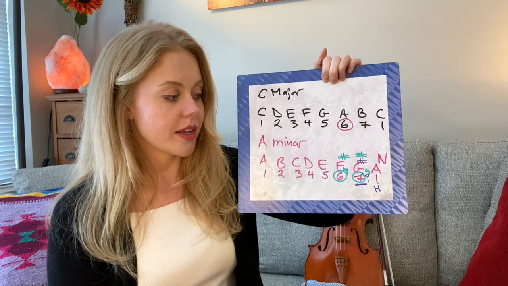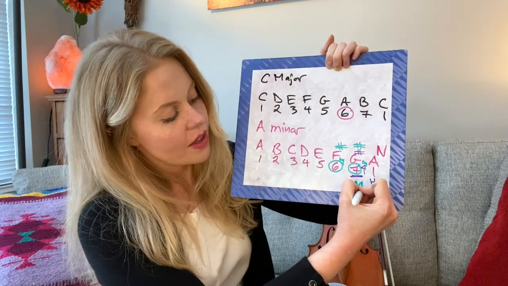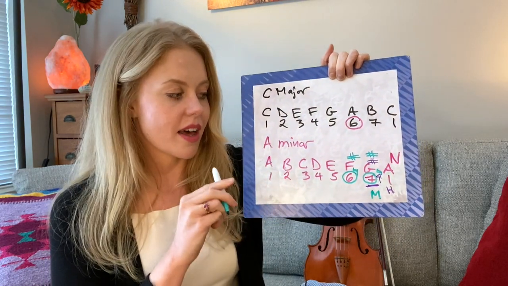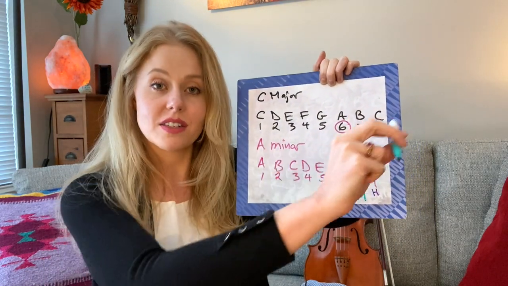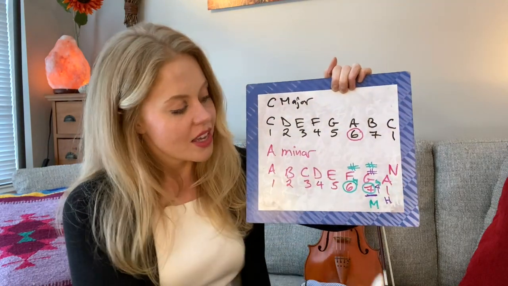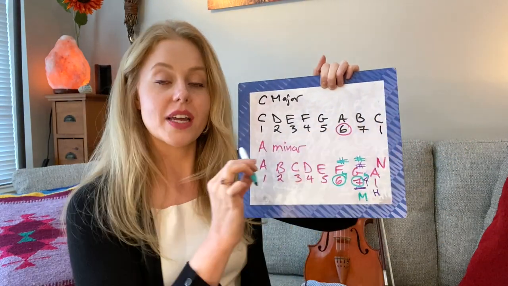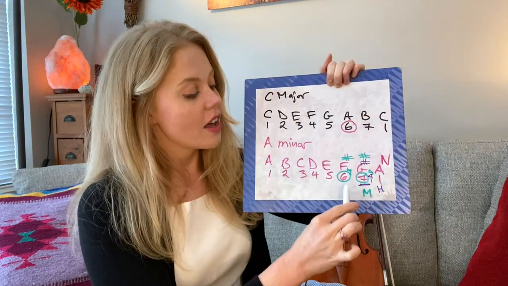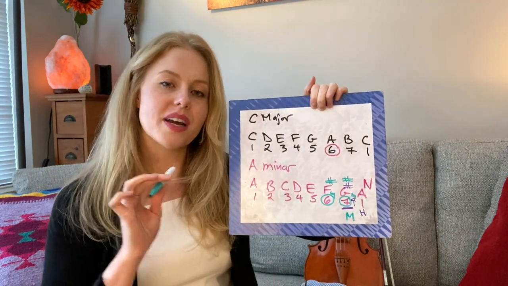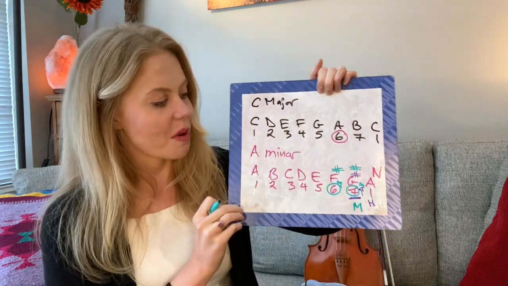And then the last one is the melodic minor, which I forgot to put an M here for. The melodic minor is a little bit weird because it's gonna raise the pitches on the way up, and then it's gonna lower the pitches on the way back down. So it's kind of melodious when you go up. Our ear likes to hear the raised pitch of the sixth and seventh scale degrees, and then when we come back down, it's gonna lower them. So it's kind of more melodious, hence melodic minor. Maybe that will help you to remember them.